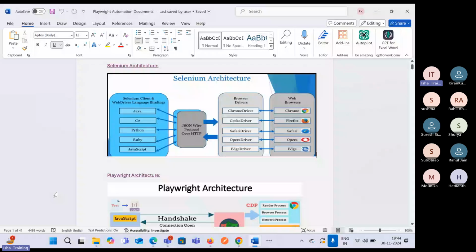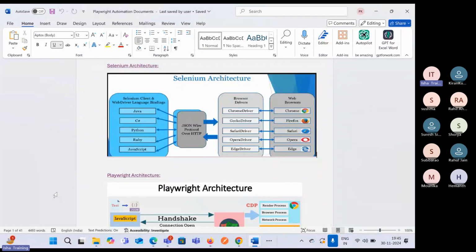Okay, so it used to be the workflow. It generally used to be how the flow of the tools works. In the sense, what are the different things that we require to work with the tools, how the tools work whenever we write the test case, and whenever we try to execute the test case, how it starts executing the test case, what will happen before starting the test case, what will happen in between, what will happen after completion of the test case. So this is what is called architecture, the complete flow of the tools.